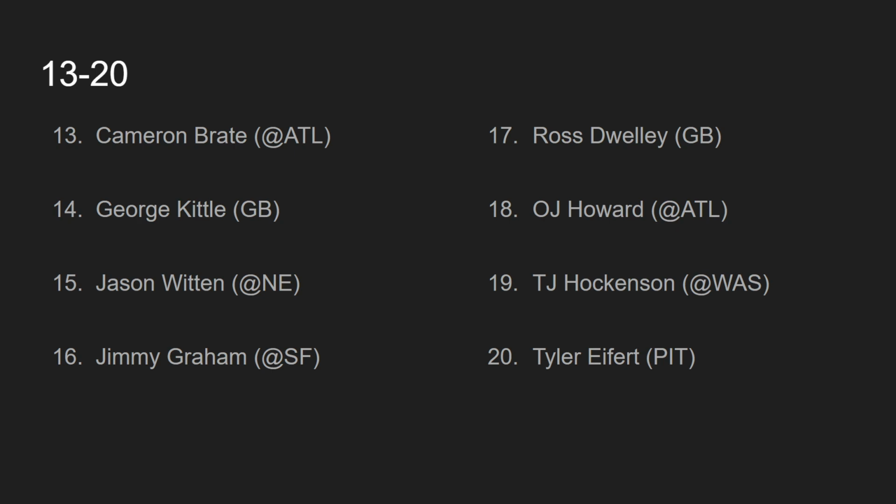You have Ross Dwelley. Ross Dwelley is the backup tight end on the team. We've seen him flourish without George Kittle. Now, if George Kittle plays, he's obviously a top 10 guy. He's ranked here at 14 due to me being very unsure of him. And if he's not 100% healthy, I would also rank him lower, because if his health is not 100%, I'm not sure how many snaps he's going to be getting on the team and if they're going to ease him in or not.